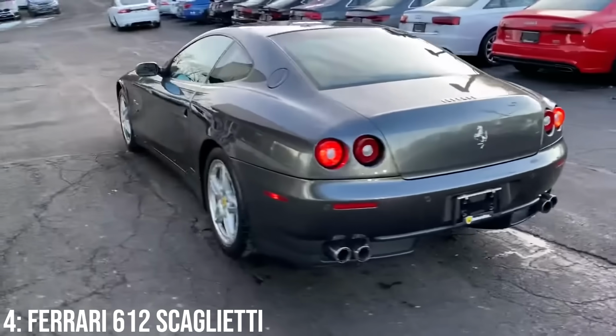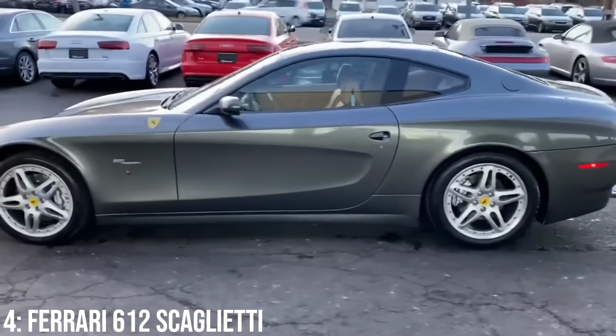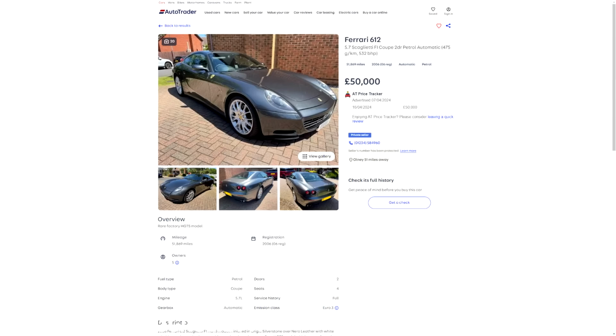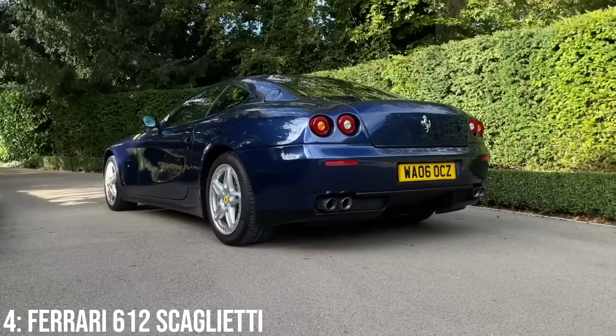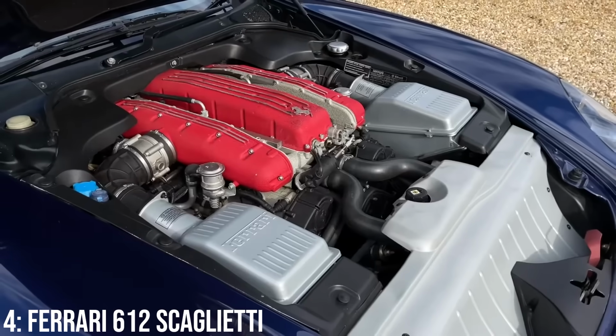It ultimately ended its life to make way for the much more modern Ferrari FF, but it definitely helped to pave the way for more modern 4-seater Ferraris that we see on the roads today, for example the Purosangue. 50k will get you into one of these, and you'll generally find a few listed at around the 80k mark. Some were recalled for F1 transmission issues and other issues aren't so common, but again maintenance costs are high.